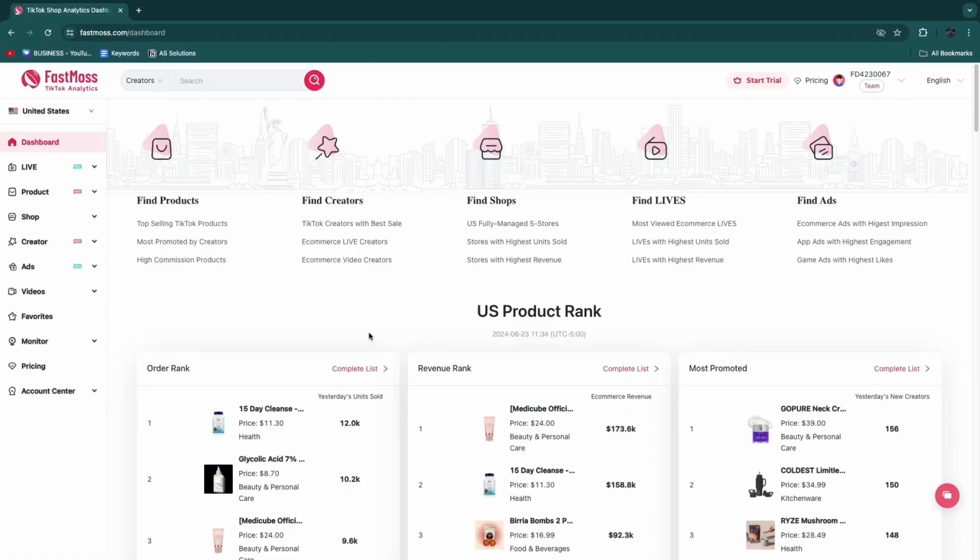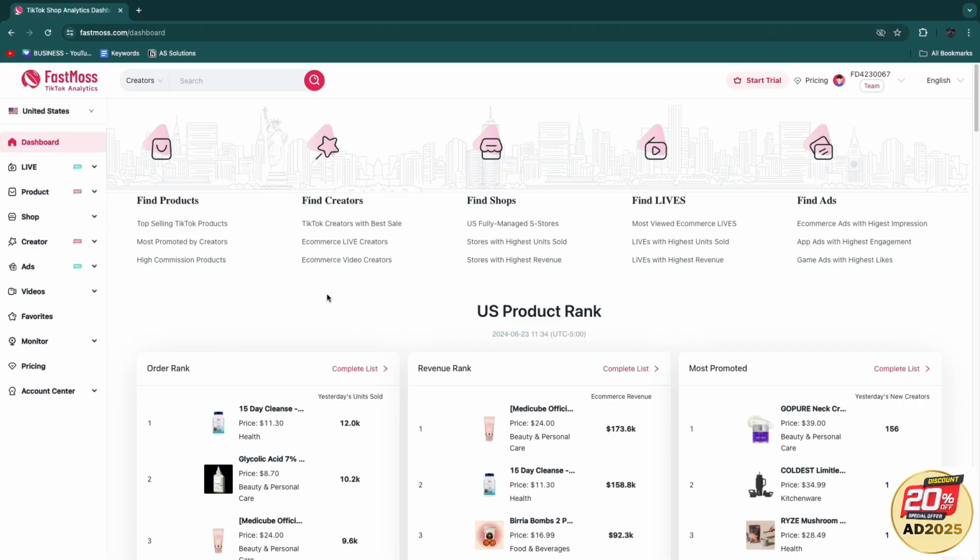In this video, I will show you how to use FastMoss for TikTok. So FastMoss is the best TikTok ad spy tool that will basically help you find the best winning products for TikTok. So if you want to sell on TikTok or advertise on TikTok, then here is how you can use FastMoss and how you can really get the most out of this amazing software.